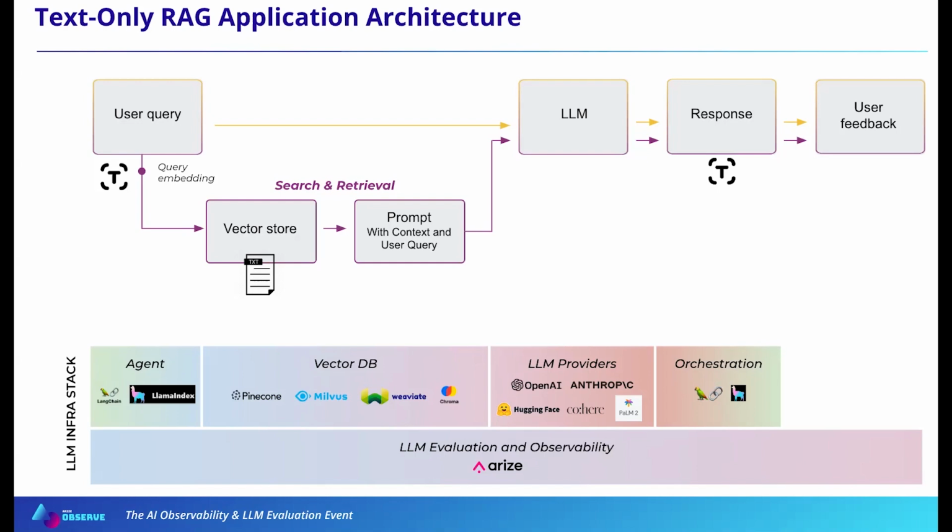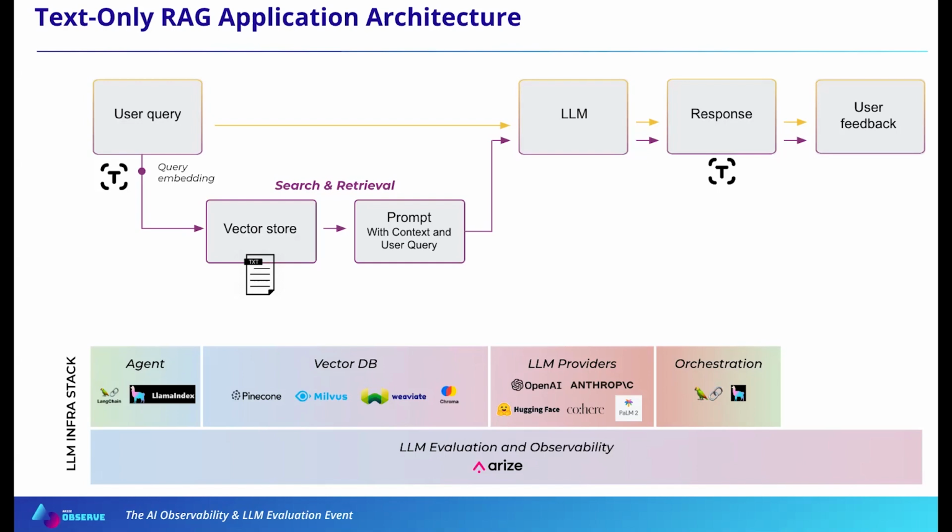So it's very simple. We have the user question coming in that gets turned into an embedding. Then it goes through the search and retrieval workflow, and then you have a prompt with the context and user question, which gets fed into an LLM. And then you provide a response. So on top of this architecture, how do we do EDD, right? How do we do evaluation-driven development?